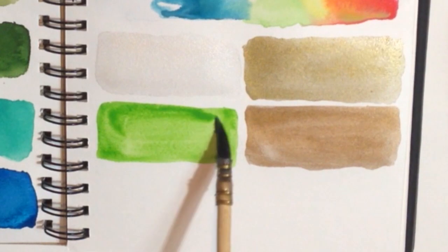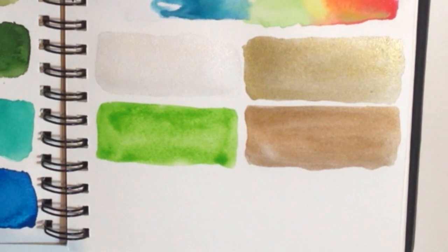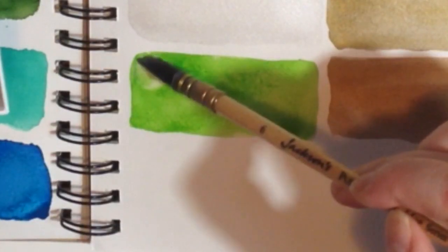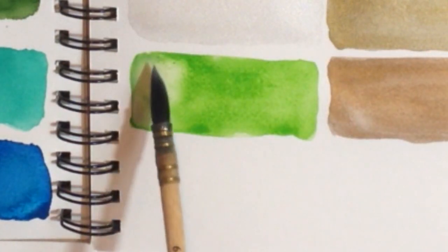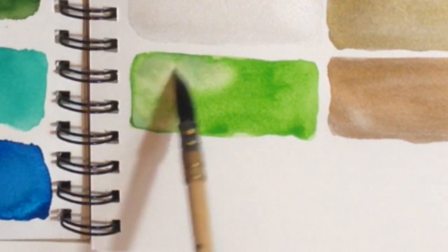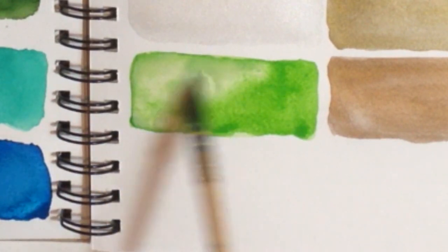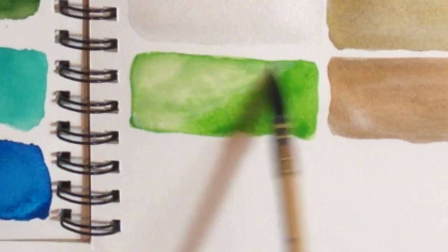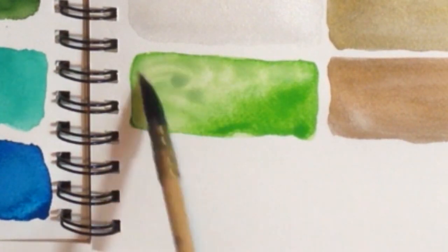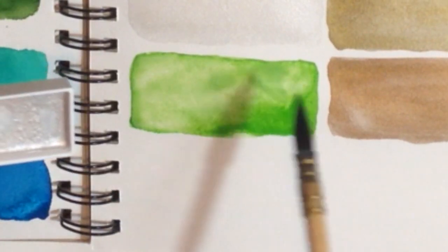I'm mixing the silver on the page, and it's very interesting how the silver paint reacts with the other color pigment. It sort of pushes it out of the way in bloom fashion. It's almost like there's real metallic in there and it's pushing it away. If you've ever used Pabeo moon paints, it's doing that sort of pushing action. And I'm just mixing the two together here, right on the page.